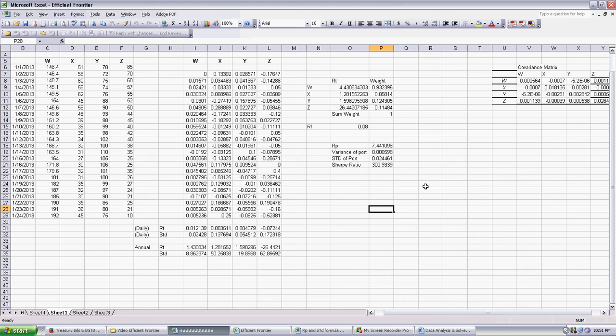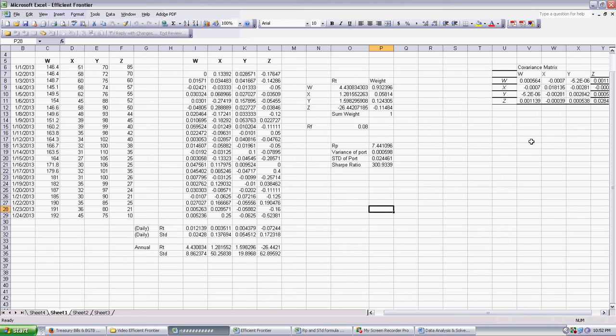It is allowed in developed countries. So in that case you have to put some more constraints there. So no weight should be negative. If you can ensure that, then there is no option of short selling.